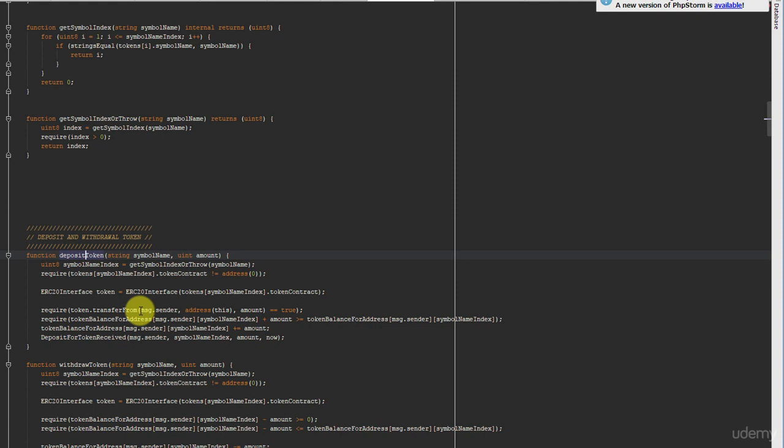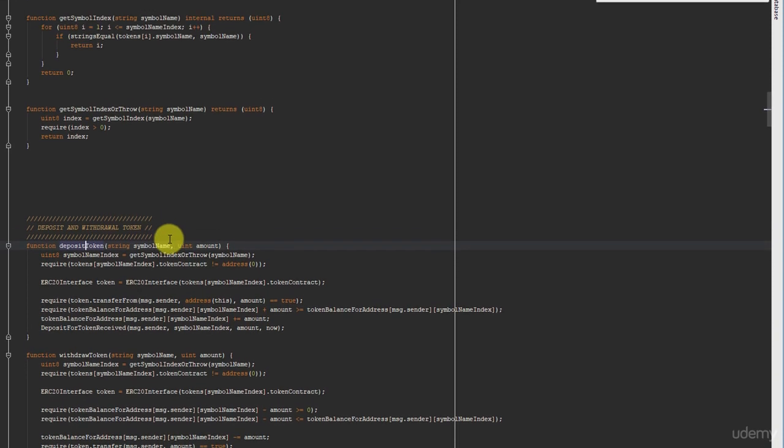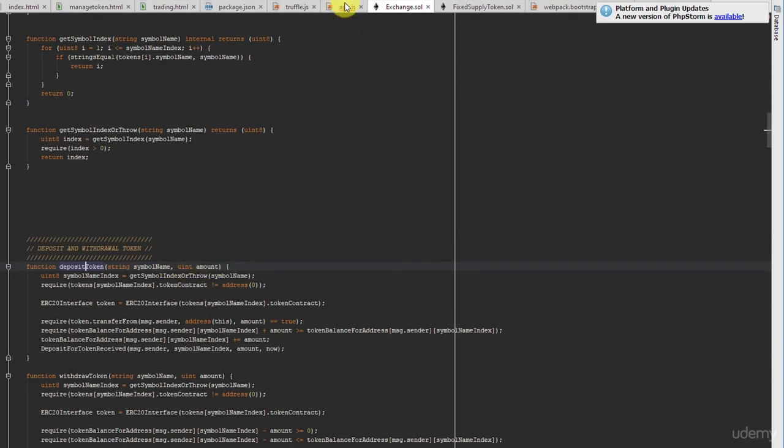And if this is working, then it will credit the tokens to your balance on the exchange, and it will emit an event. And so what we have to do is we get the exchange instance and we call deposit token with the right symbol name and the amount.